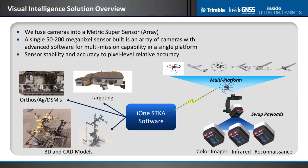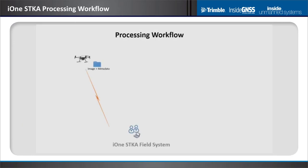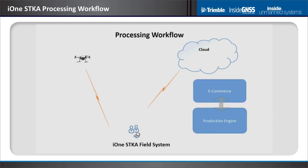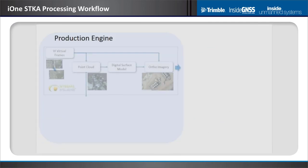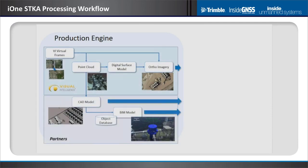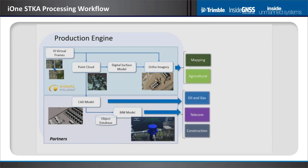To describe our workflow: data comes from the UAV including GPS signals, and is sent to our cloud processing system. In the production engine we produce what we call a virtual frame — an array of cameras made to look like a single camera — with the advantages of redundancy providing better positional accuracy as we move into 3D models and ortho products. The point cloud is not the end game — what you can do with that point cloud in terms of 3D models and CAD models has much more multiplier value as we move into various industries.